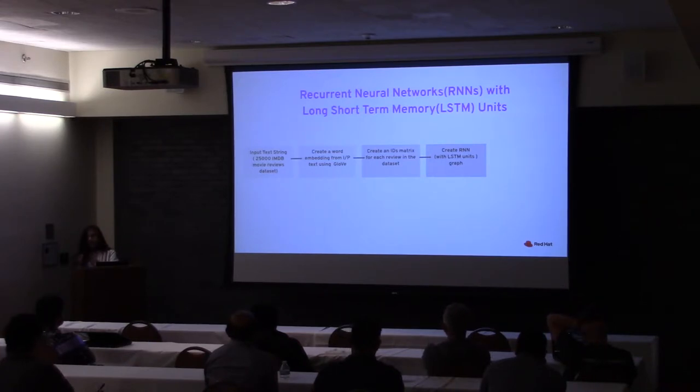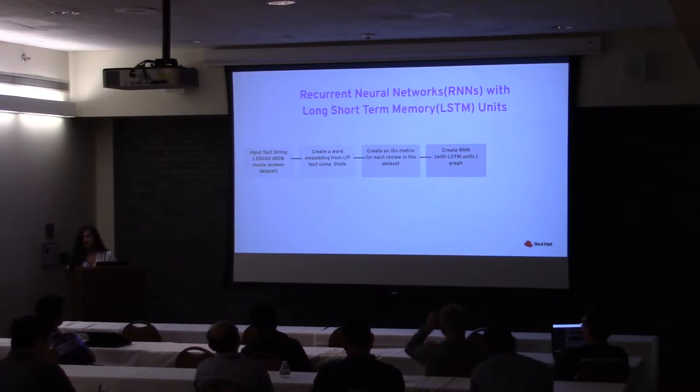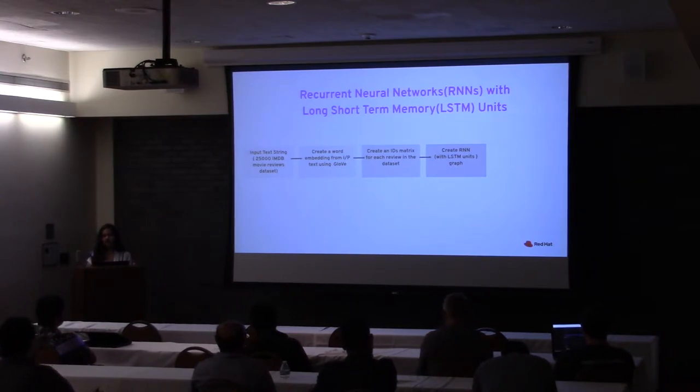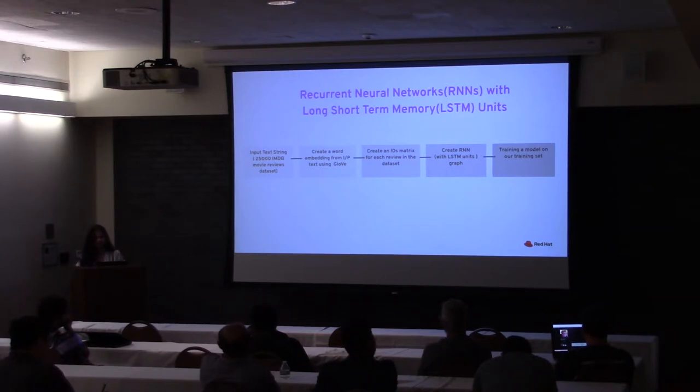How a recurrent neural network is different from a traditional feedforward neural network is the temporal aspect of recurrent neural networks. Here we have a hidden state vector associated with each vector that we are feeding into the system. Long short-term memory units are nothing but modules that we place inside of RNNs, and at a high level, they make sure that we are able to encapsulate long-term dependencies in the text. Using this model, we now train on the input that we have, and we see the results.